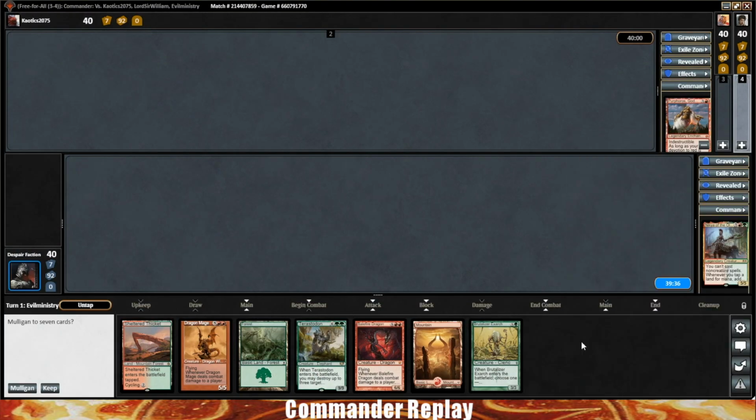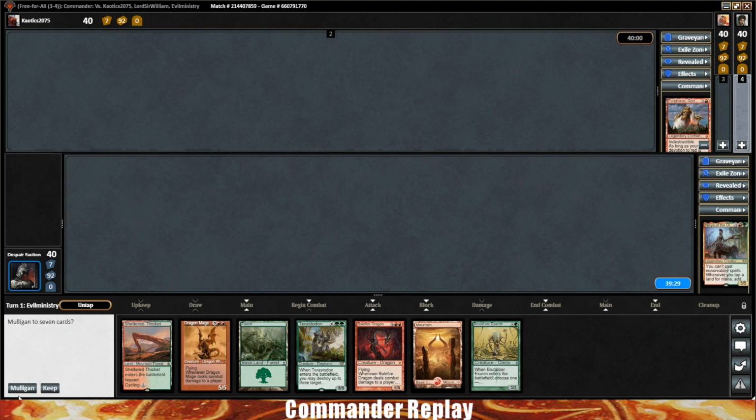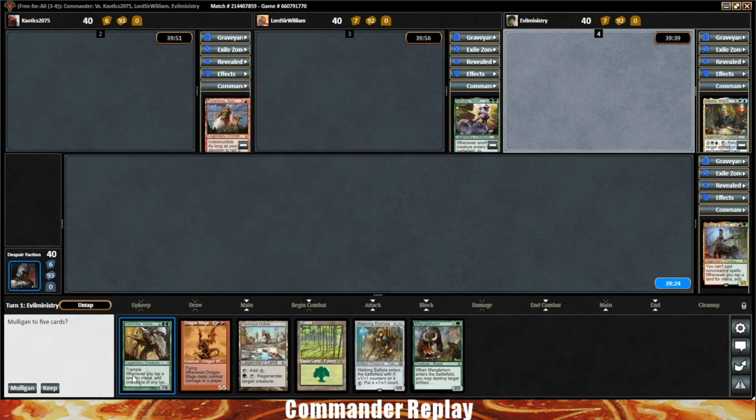Welcome back, everyone. Let's take a look at this opening hand. We've got 3 lands, some high drops. I think we can do better than this, actually, so we're going to mulligan that one. We want to get some kind of ramp or additional lands. Oh, well, that's a no-lander, so I guess we're going to be mulliganing that one. Well, I guess we're keeping this one.